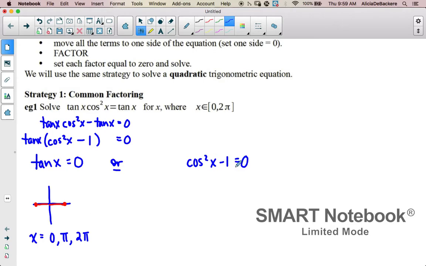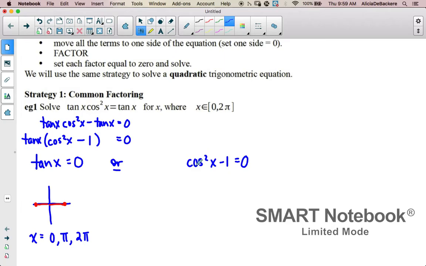For the second factor, setting it equal to 0, now there's a couple of ways you can solve this. You can, because there's only one term with x, you can actually isolate. So using our linear strategy from the last lesson, I can move the 1 over to the other side, and then I can take the square root of both sides. When you do that, you have to remember to take the positive and the negative square root. So that method will work. I'm going to use the same method that we have up here. It says that if you have a squaring, if you have a quadratic, you want to move all terms to one side, set it equal to 0. We already have that. And then you want to factor it.